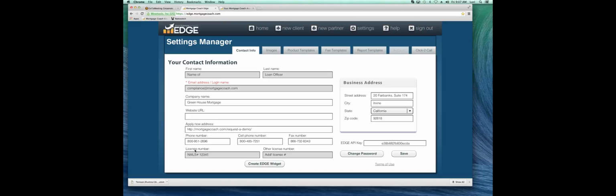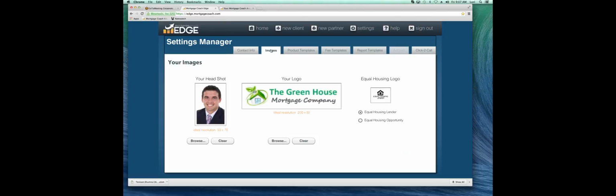Also, if you put a license number, make sure you put the identifier in front of that number, because that's what's going to appear on the report. So if it's a DRE, MLS number, just go ahead and place that in front of the number. Make sure your address is correct, your branch address, and press save. Anytime you make a change in here, press save, and that will save the data to your account.